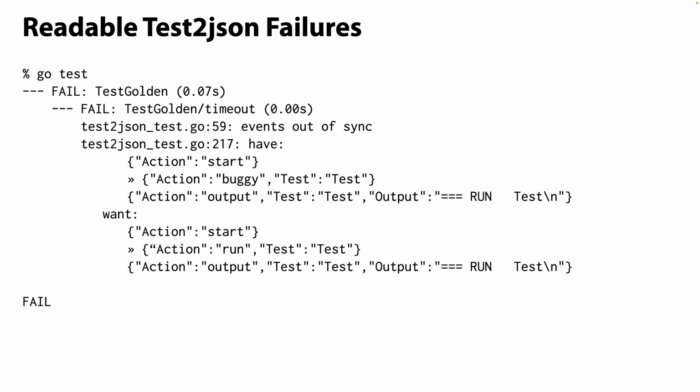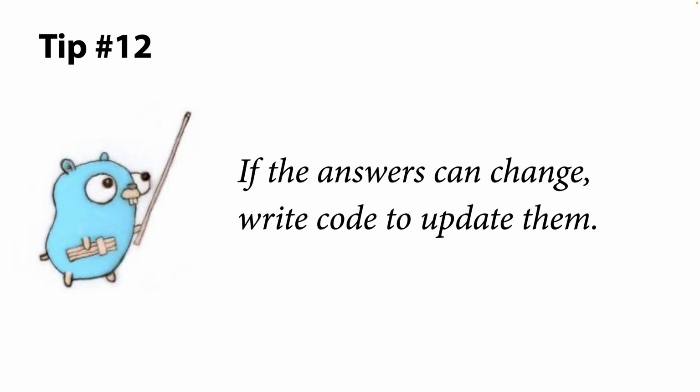Also, these kinds of tests can be a bit annoying to update if the exact output changes and you need to correct all the test data files. So tip number 12, if the answers can change, write code to update them. The usual way to do this is to add a -update flag to the test.